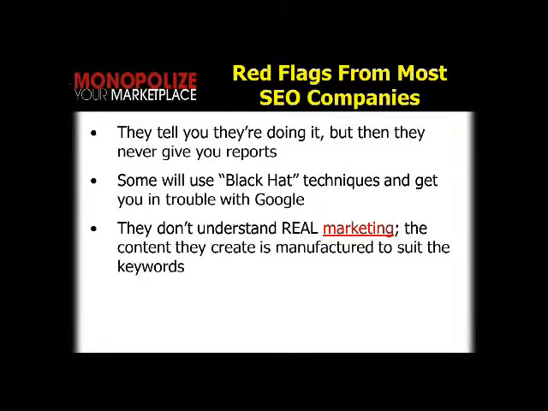A lot of times people say, well, we'll go hire these guys in India to write articles for us for $5. Don't do it. You don't want some guy in India writing an article for your company about vinyl siding. What the heck does some guy in India know about vinyl siding? Answer, nothing. He might know the keyword. He might research Wikipedia. He might do some online research and find stuff, but it's not natural. This is stuff that you need people that either are in your company and understand this, or SEO companies that specialize in your industry that can write intelligent content that makes sense to humans.